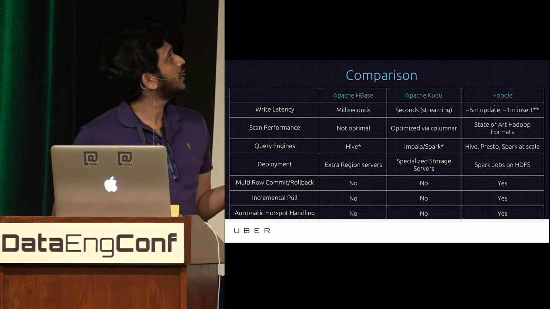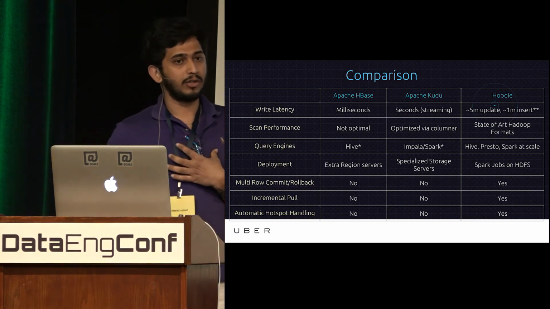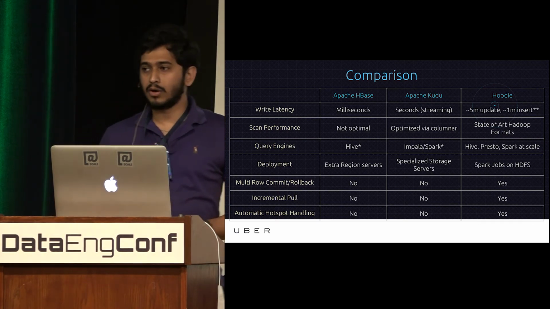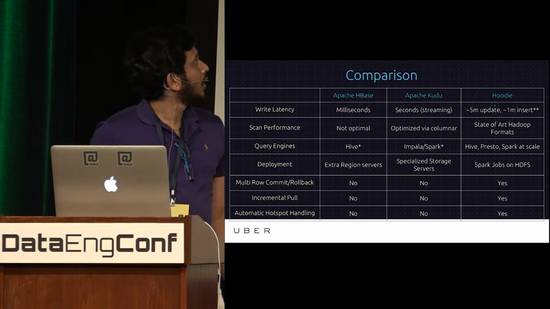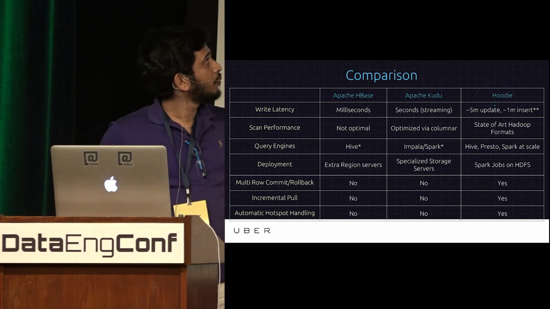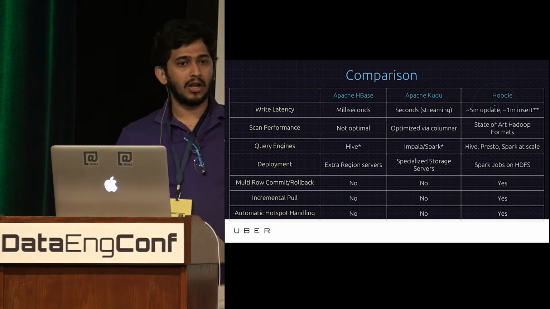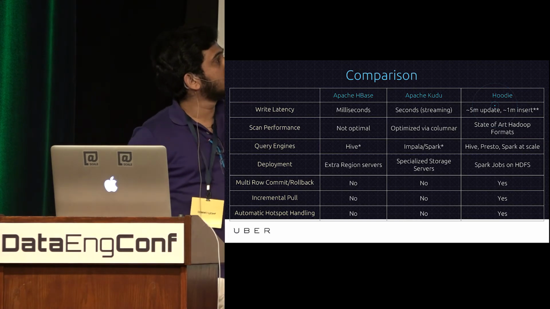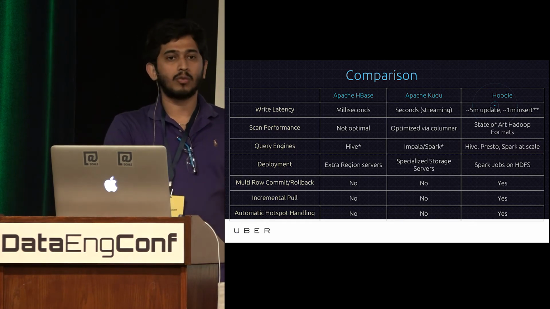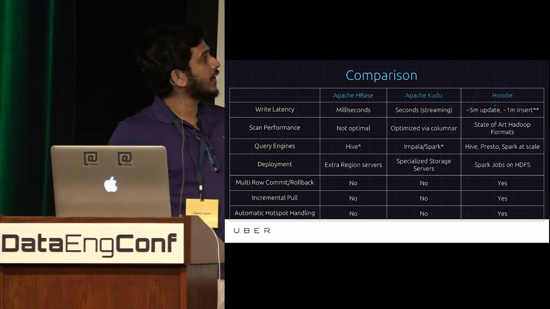Presto doesn't work with HBase as far as I know. And Kudu, I think, works really well with Impala. There's a Spark connector, which I haven't used, so I'm not going to talk more about it. But Hoodie, we've been running it at scale with Hive, Presto, and Spark for over 9, 10 months now. And deployment, again, this is the key thing. Extra region servers, at least they're stateless. But for Kudu, you would need specialized storage, and you have to essentially operate a mini HDFS level of deployment. And this is where Hoodie was really handy for us, because we had a ton of Spark jobs and the ecosystem. So we just wanted to drop in a library and a data source where you can save data incrementally and read data incrementally right on top of HDFS.